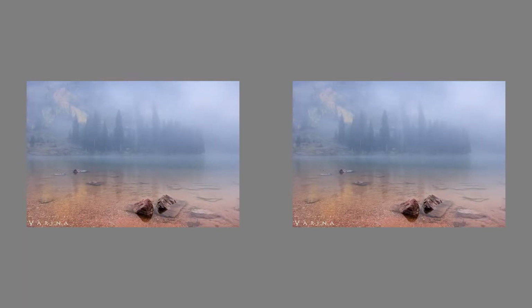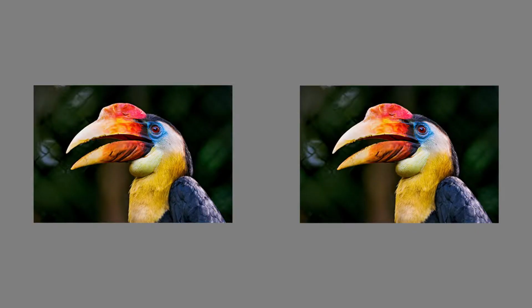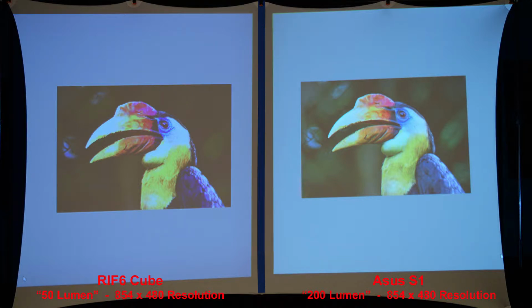And next we have a fairly low contrast image with some fog. This one, the RIF6 Cube has a bit more contrast, making it look maybe a little better. Personal preference, I suppose. Here we'll compare colors. The RIF6 Cube has a darker background and some slight pixelation. The Asus is a little bit smoother in this one.